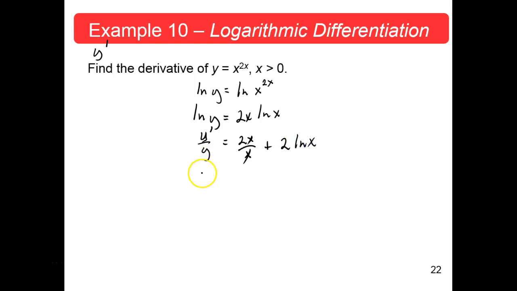So here's what we got so far. Y prime over y is equal to, here the x's went out, so you just have 2, you have a 2 over there too, so you could say 2 times 1 plus log x. Now you don't have to write it that way, I just did. Okay, but we're really not that interested in what y prime over y is. What do we want to know? Just y prime. So what could we do?